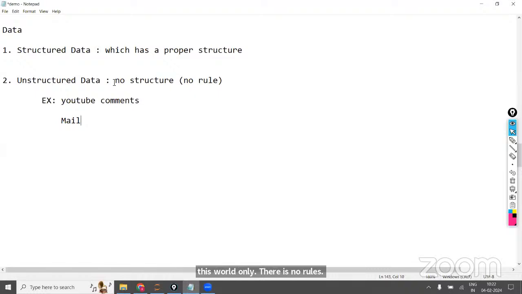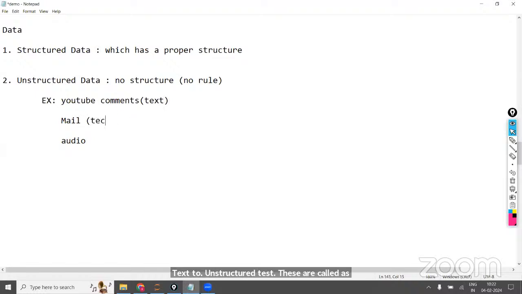Similarly, this is all with respect to videos. What are the data types you are having? Your audios, text data. Text means the YouTube comments and mails, both of them come under text only. These are called unstructured text.